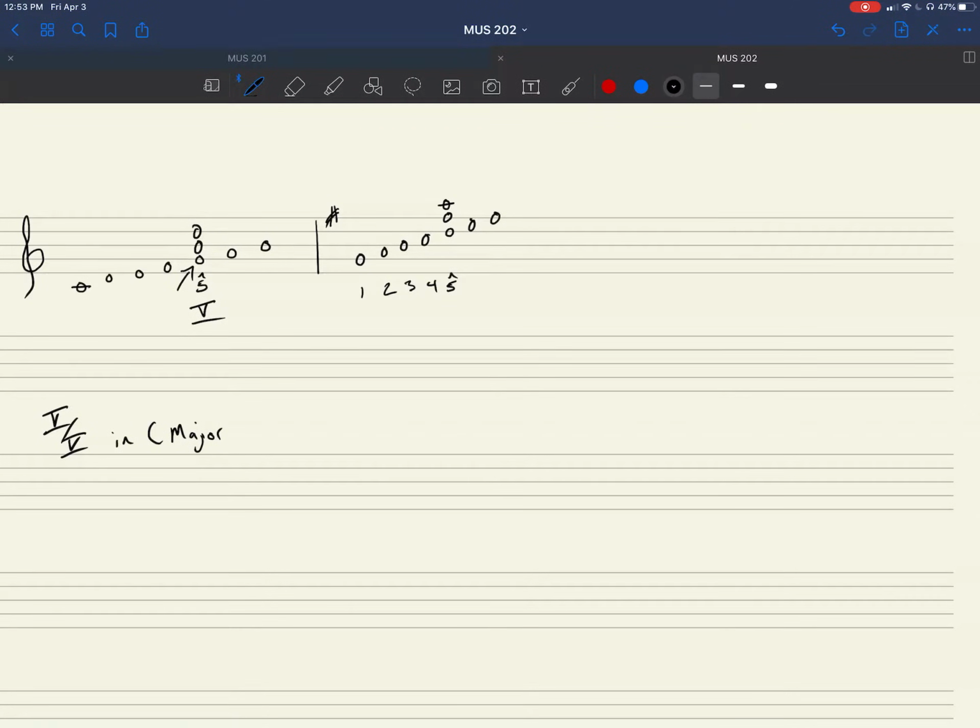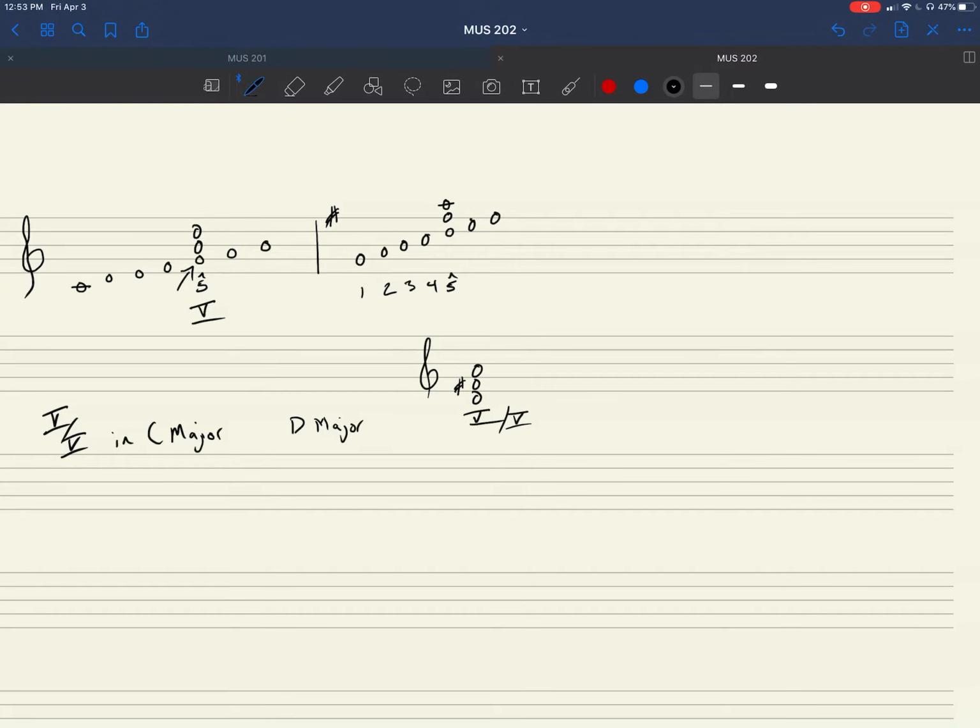So what's effectively happening here is you're tonicizing the key of G temporarily to create a 5 of the 5 chord in C. So your 5 of 5 in C major is a D major triad. And all you have to do at this point is simply write a D major triad. And you use the key signature of C major to indicate that. So this, the way we'd write it, is 5 of 5. It's very simple.